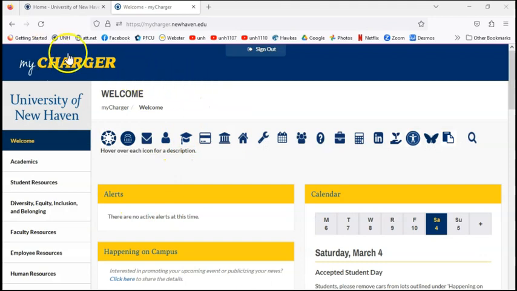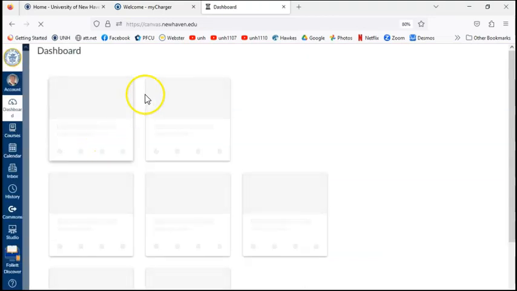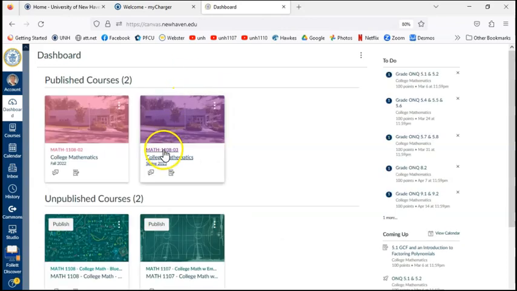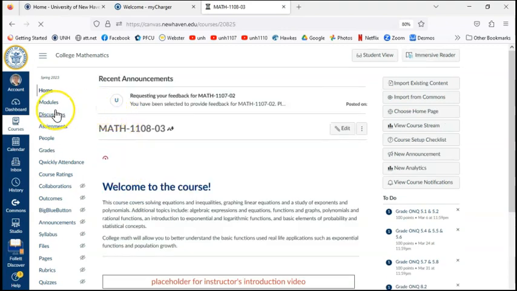I'm on the charger page of UNH. I'm going to this icon here, that's for Canvas, clicking on Canvas, and as it opens, the course I'm currently teaching this term is an 1108 that I'll use as an example of where you find the lessons.